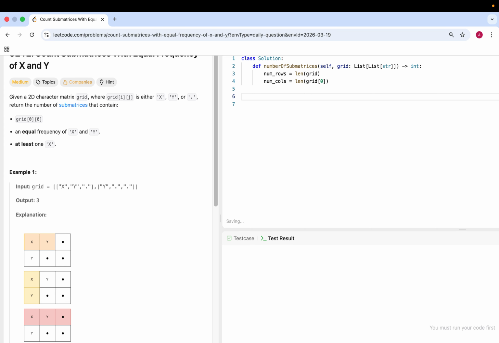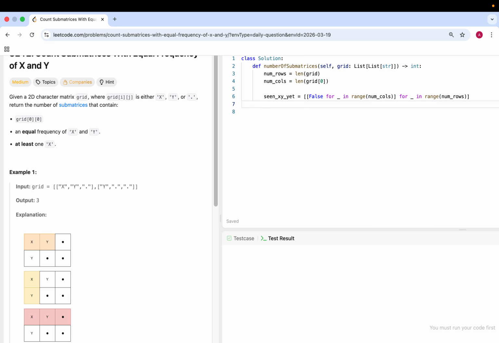And then we're going to create the B matrix, which is like seen XY yet, equal to false for in range num cols, and we're making that many rows for in range num rows.